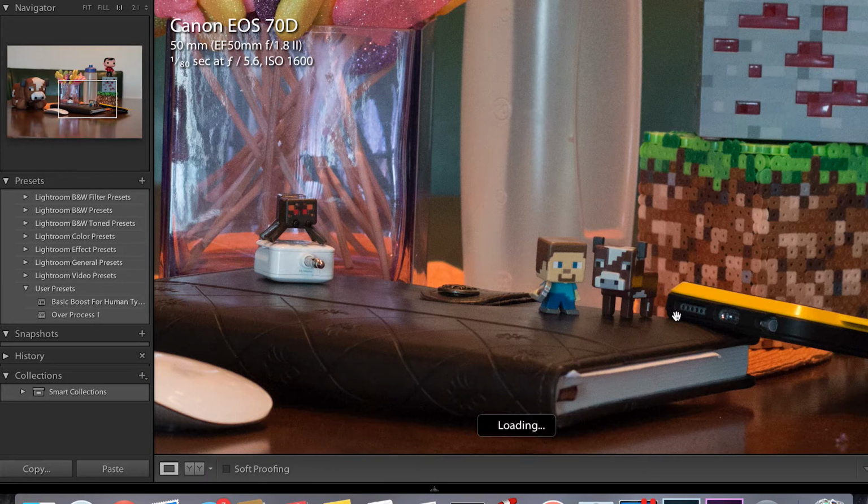Now we're going to go up to 3200. Now this is the territory where I would really not want to push my camera. Sure, my camera can handle a lot higher than 3200, but it doesn't handle it well. And if I'm trying to make images that I'm going to be presenting to a client, I want tack sharp images with no mush, little to no grain, and no color splotches.